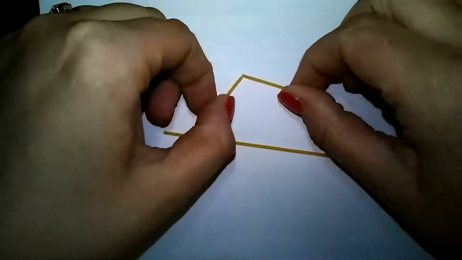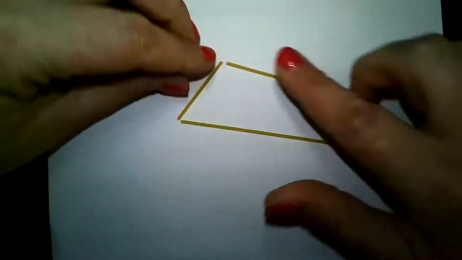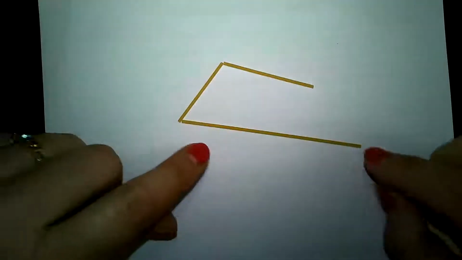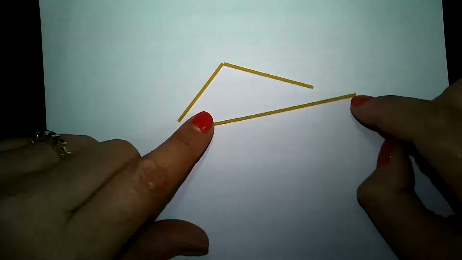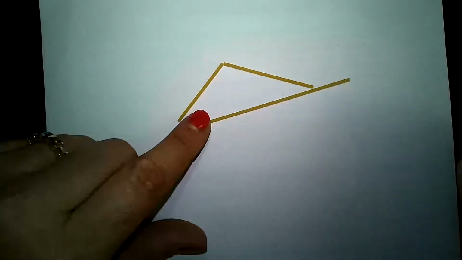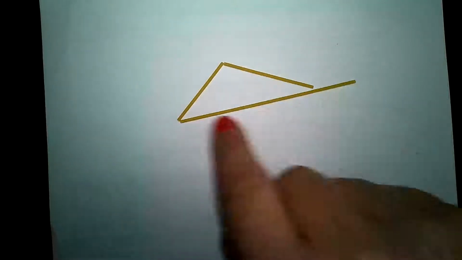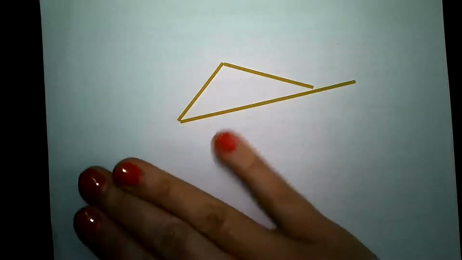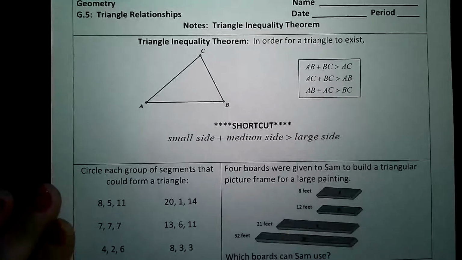Well, what if I picked a different angle to work with, over here. I'll attach these two. Now, it doesn't matter how skinny I make this one, it's always going to overlap. It's never going to build a triangle that uses the full side length. So whatever the lengths of this spaghetti is never going to form a triangle. So how do we determine that? Well, that's what we're studying in this video. Let's take a look at something called the triangle inequality theorem.